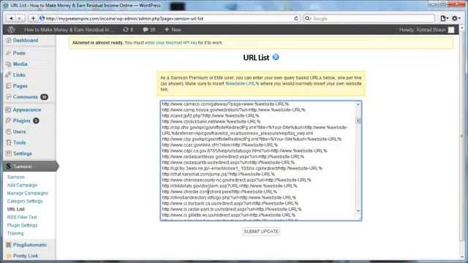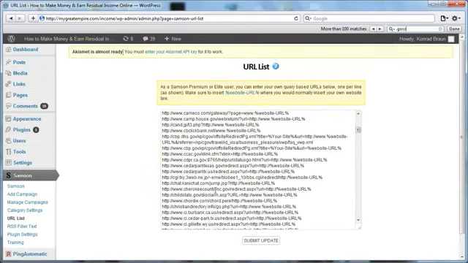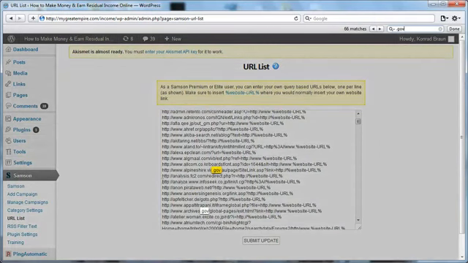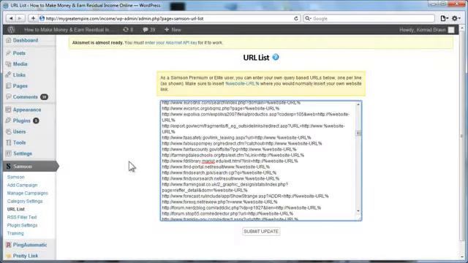And I'll just quickly show you approximately how many. Just type that in here. Here we go. As you can see right here on top, there are 66 .gov domain names in there. Very, very powerful stuff. So what I'll do now is show you how many .edu domain names are in there, and there's only about 7 of those. Very, very powerful sites that it generates these backlinks on.